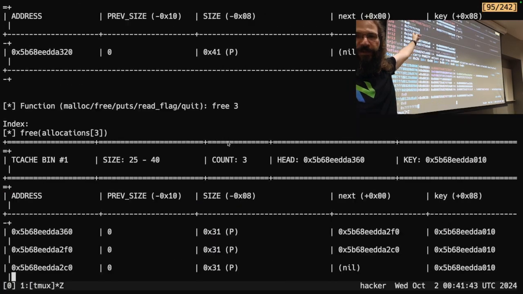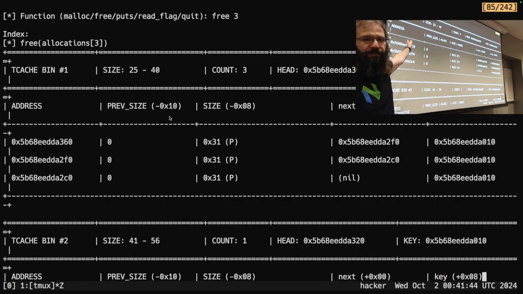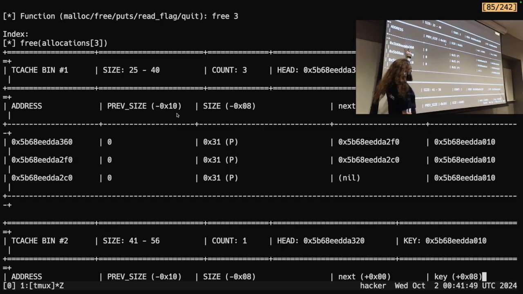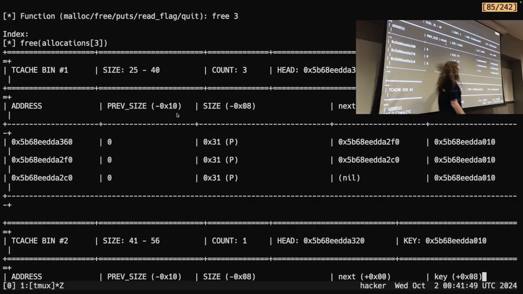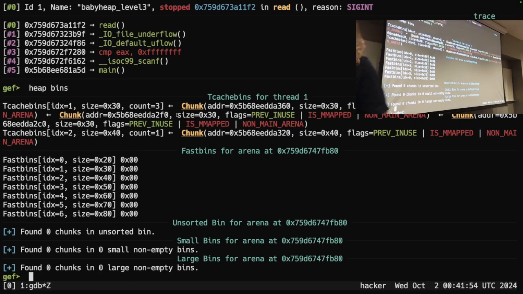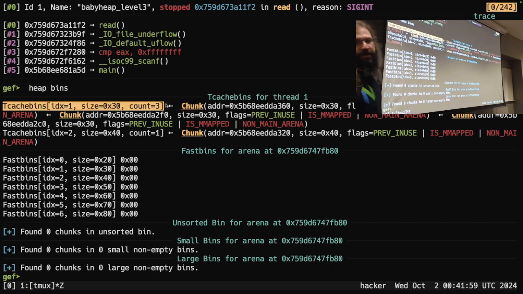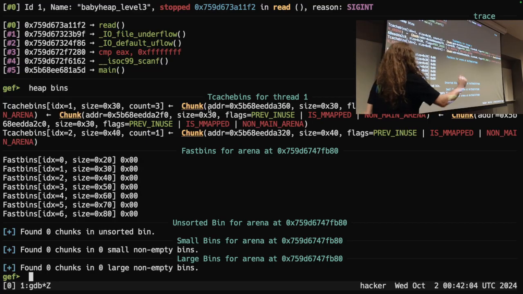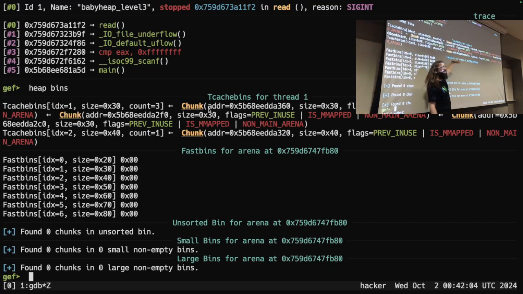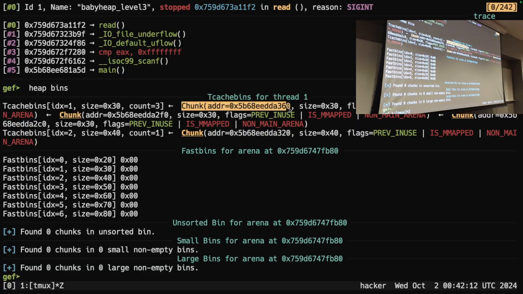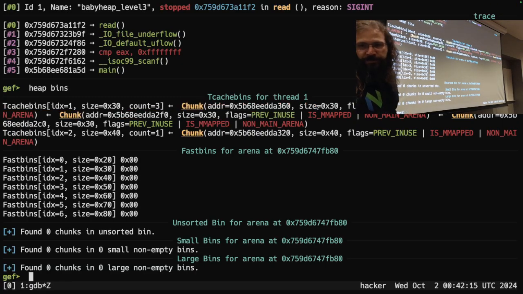The challenge help, if we go up here, has this nice pretty table of where's the head pointer to this thing, where's the next pointer, here's the next thing. If we look at what GEF is showing us, it's a bit more compressed, but we see that there's the Tcache bin size of hex 30. There's 3 things in it. Despite the arrows pointing from right to left, we actually read it from left to right. I don't know why. So this is the first allocation that'll be returned.